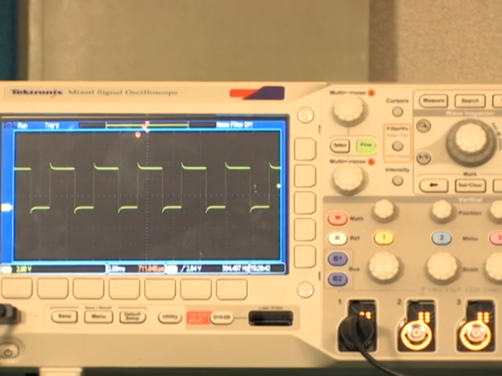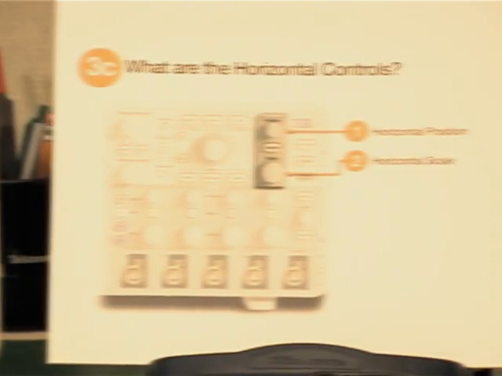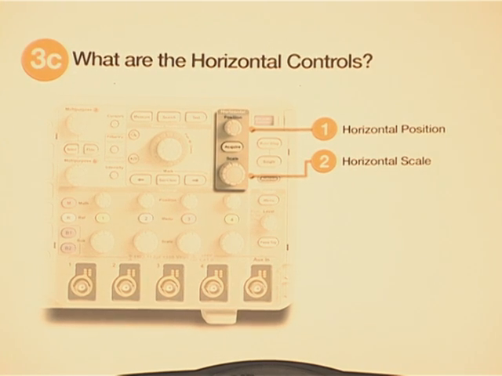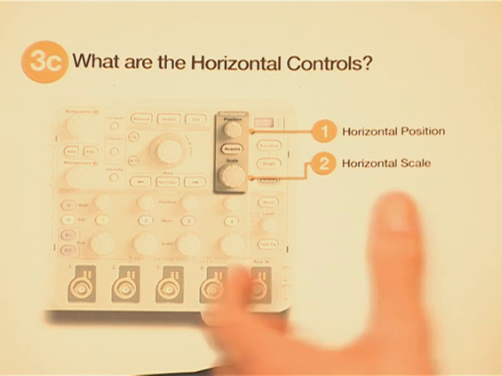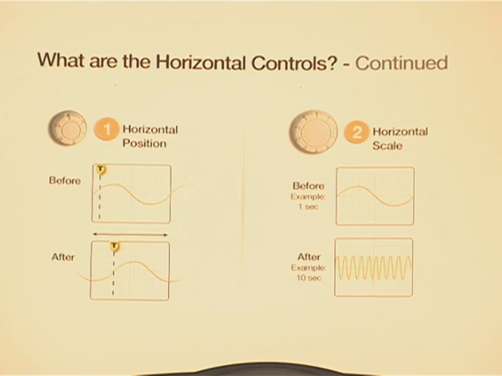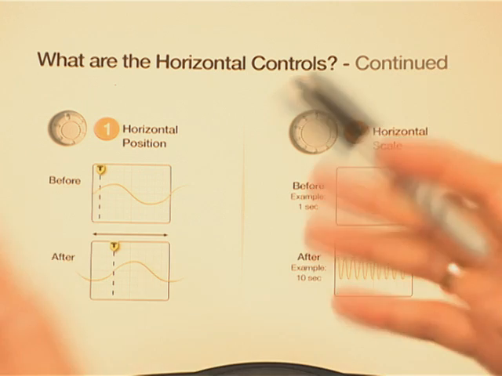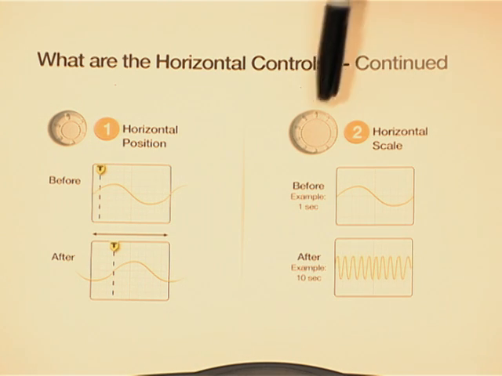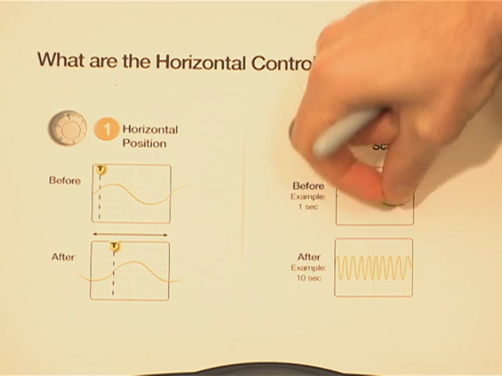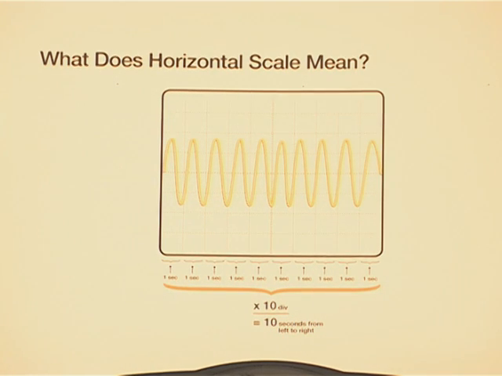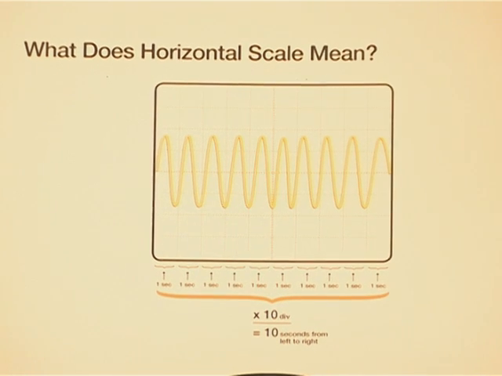Can we move and see what the horizontal controls do? Yes. So all of the input channels share one common set of horizontal scale parameters. That means as you adjust the horizontal controls, all of the waveforms will move together on the screen. So the two most important horizontal controls are the horizontal position and the horizontal scale. So as you move the horizontal position, the trigger indicator moves left or right and that causes all of the waveforms on the screen to move left or right together. And as you adjust the horizontal scale, that causes all of the waveforms on screen to expand or contract horizontally. And horizontal scale is expressed in seconds per division. So if you have 10 horizontal divisions available on your screen and you have your scope set to one second per division, that means you can fit 10 seconds worth of data on the screen.